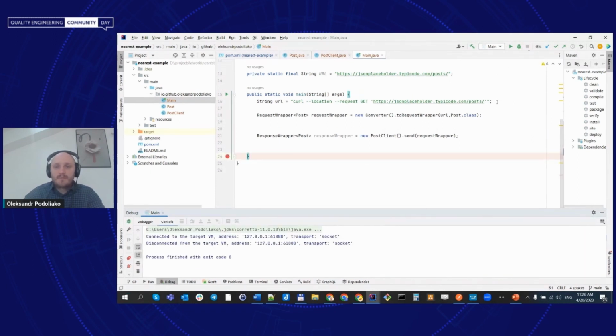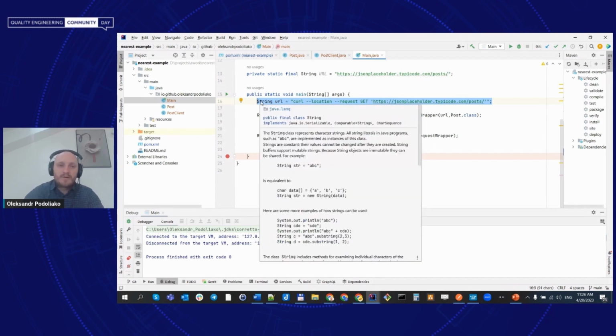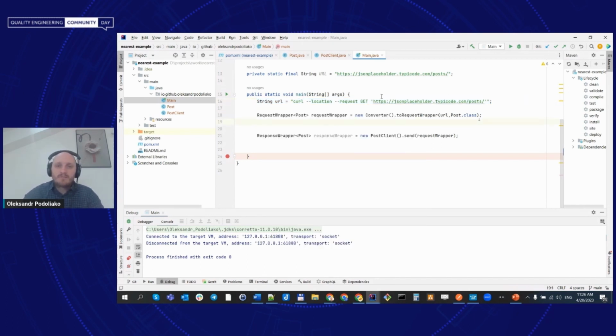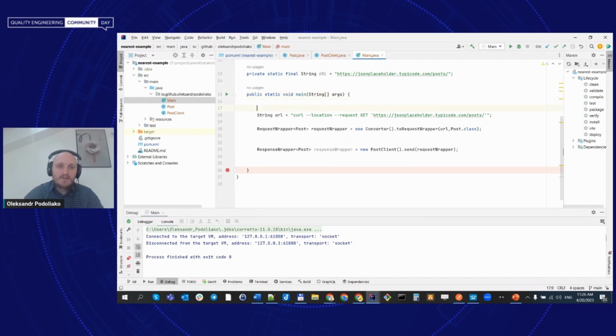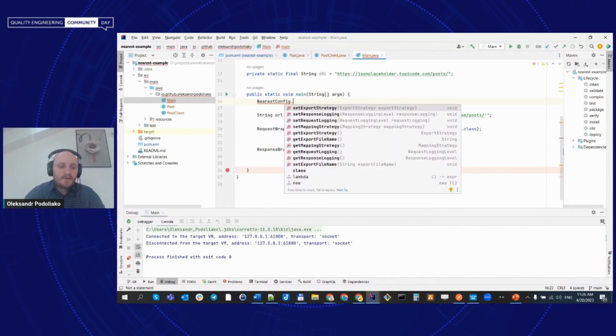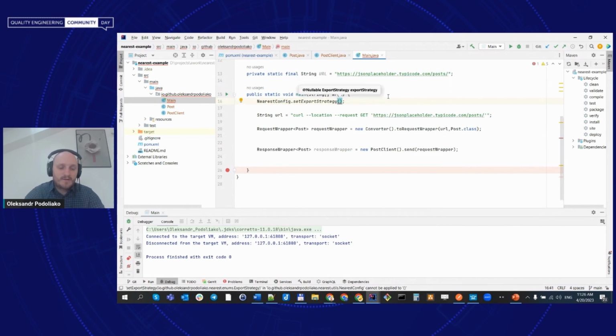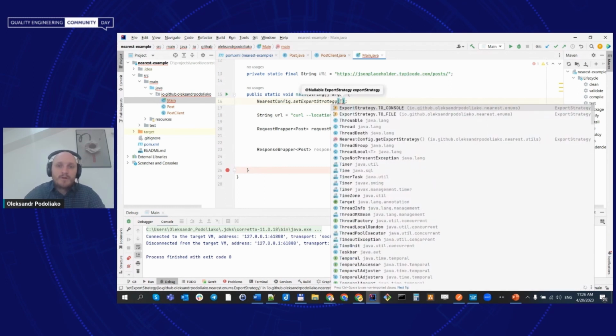process as well. We can do it for some single model, but we can do it just like for all our tests, and it works the same way as it works with logging. We just have a special entity, Nearest config, but here we will set export strategy, and for example to console.